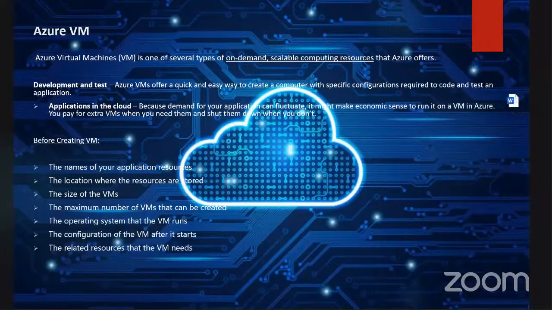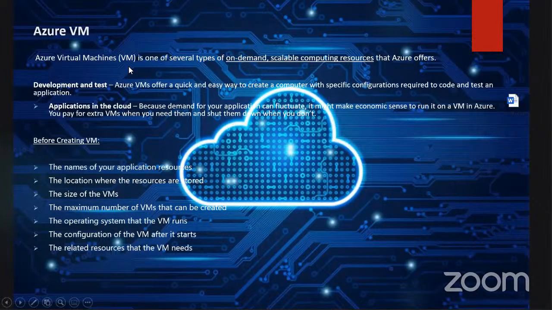Virtual in the sense that you cannot touch it physically. In front of you there is a device called a laptop. You can touch it and feel it. When I say virtual machine, it is created in some remote corner of a remote data center. That machine is called a virtual machine.